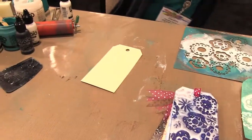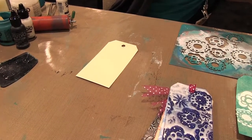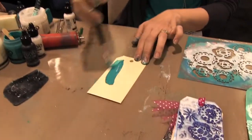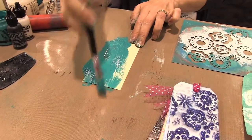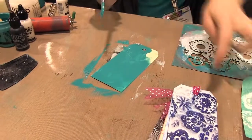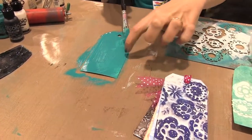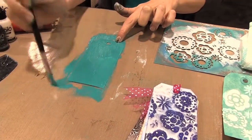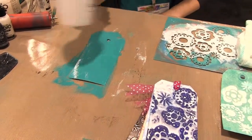So I'm going to paint this tag. That's too small of a brush. I'm going to paint this tag with some paint, and that's going to seal in the paper of the tag. But if you want to do it on a dictionary page or something like that and have little dictionary page words coming through, you could just seal it using the multi-medium. You just want to seal the paper, or else the resist ink will soak into the paper and it won't make a nice resist. So we'll dry it.